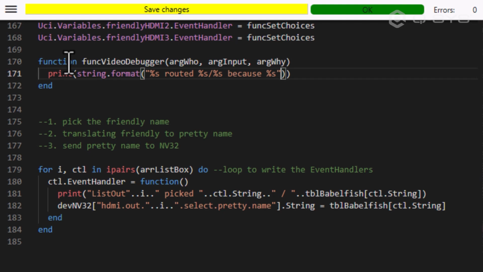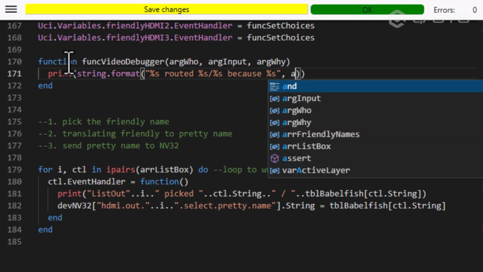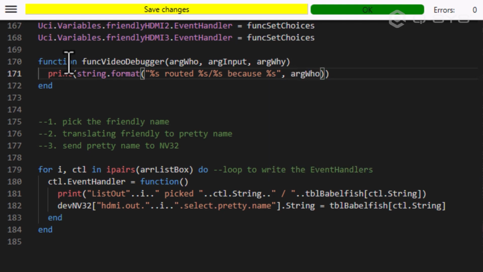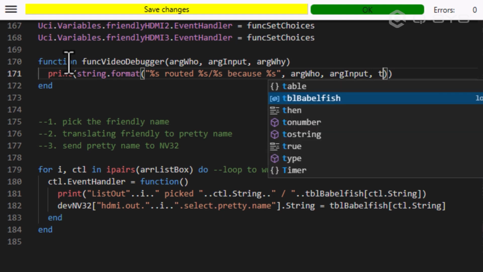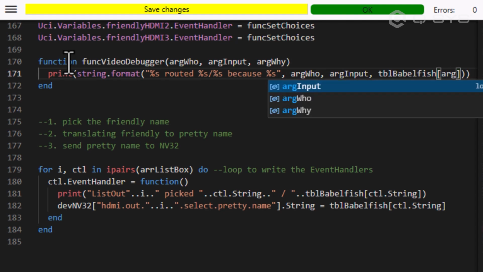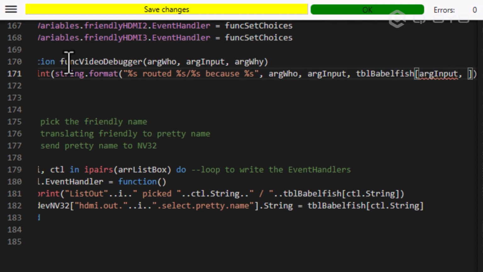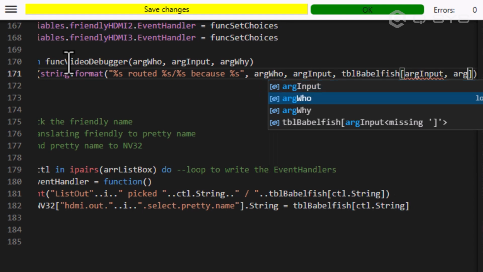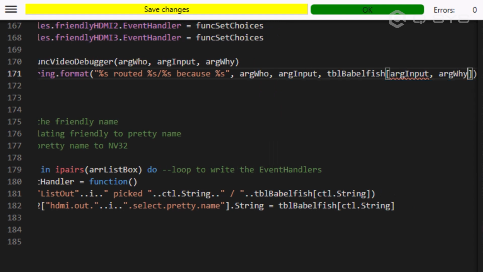And then what are our arguments that we're going to pass in? What's that first %s? The first %s is who did it, arg who. The second argument is going to be what was routed, arg input. The third is going to be the translation of that, which is table babelfish bracket arg input. And then lastly, why did it happen, arg why.